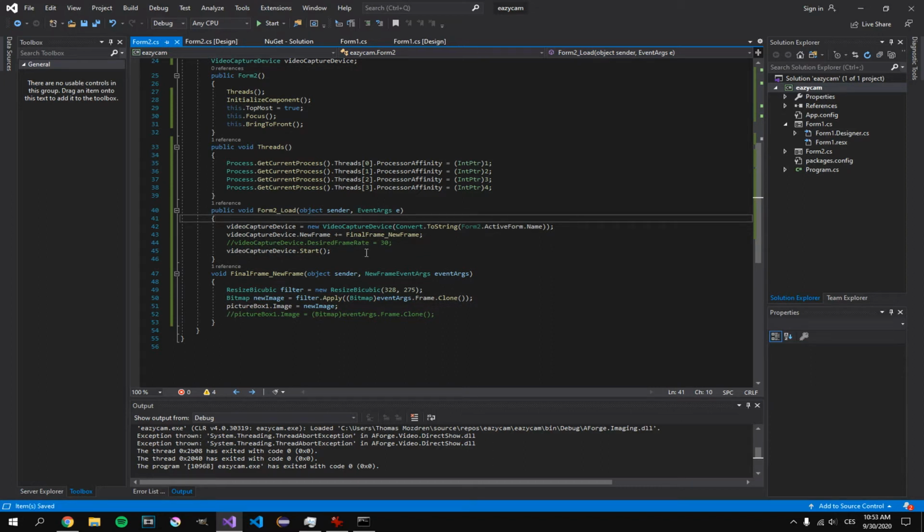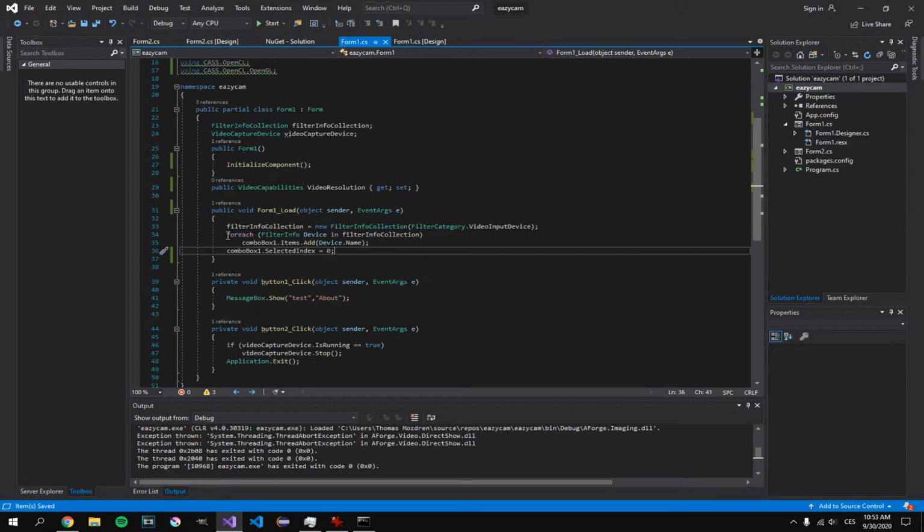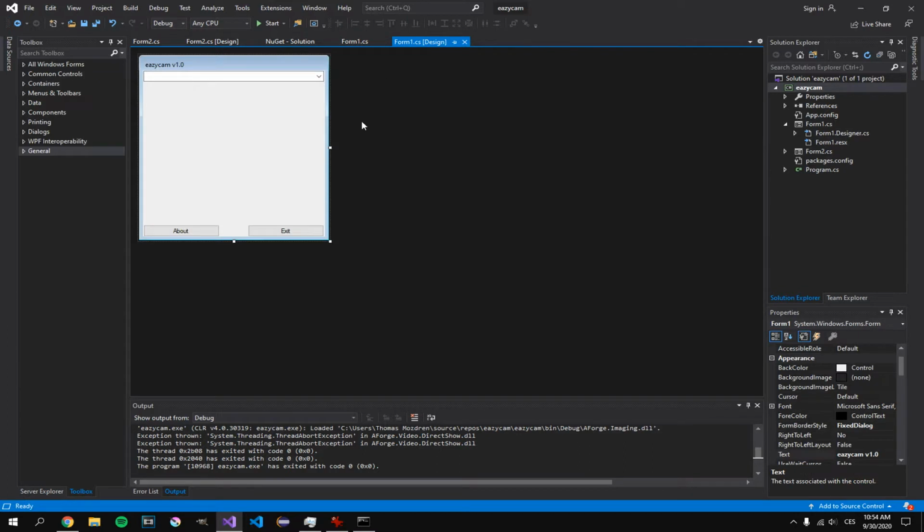The only thing left for me to do is to make it so that once it loads and once you click the button, it opens the second form with the name in it. So you select your camera here, pick the camera, click the button, and it's going to start a separate form with it. That's actually my plan for it right now. So yeah, let's see how that goes.